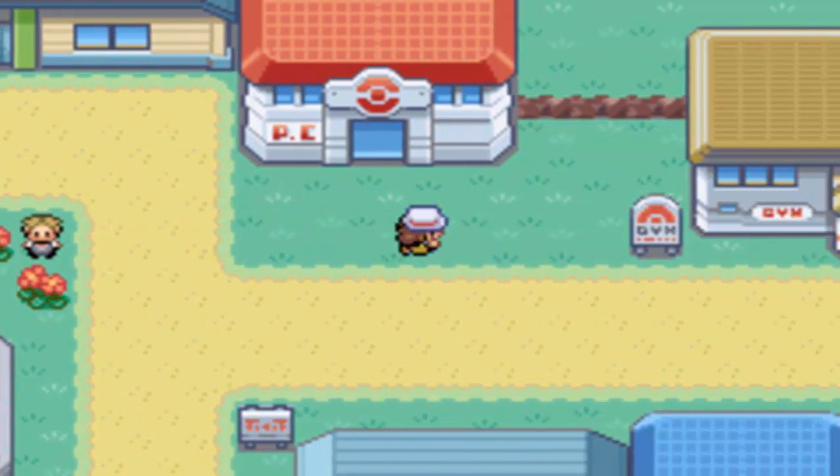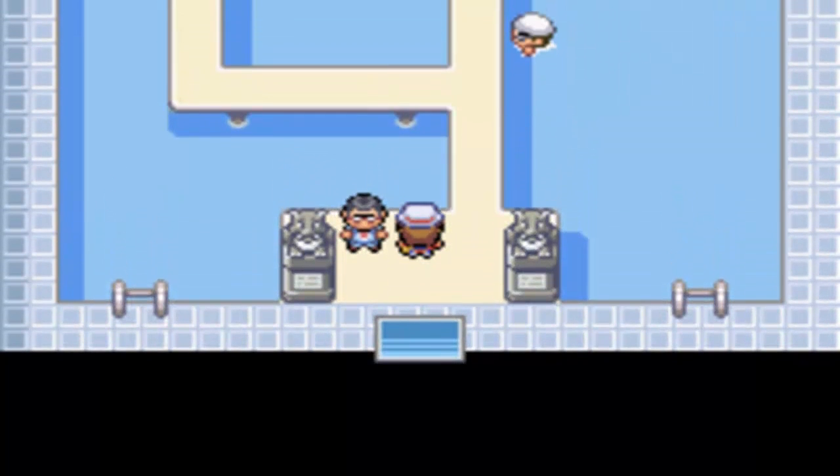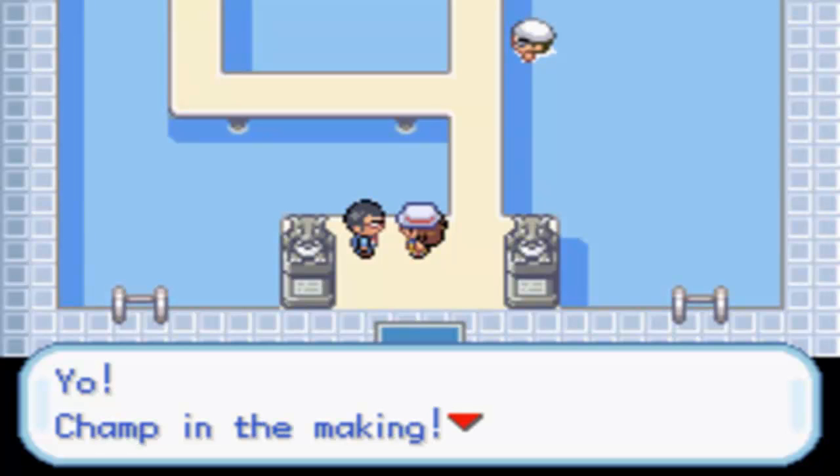all my money on potions, which is why I always end up having an abundance of potions in the beginning of the game. But obviously now we're going to head to the Cerulean Gym, and the Cerulean Gym doesn't have any puzzles to it. It's a water type gym.